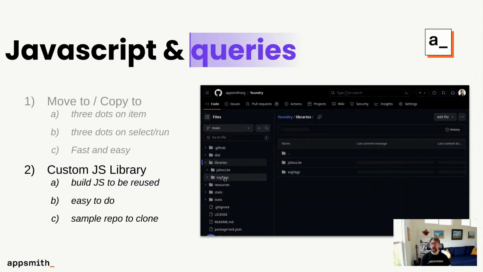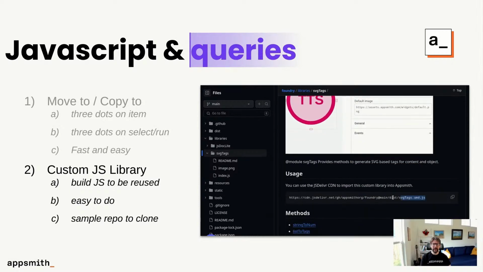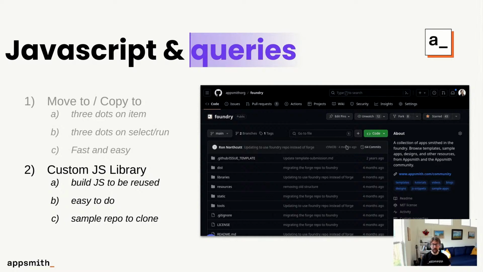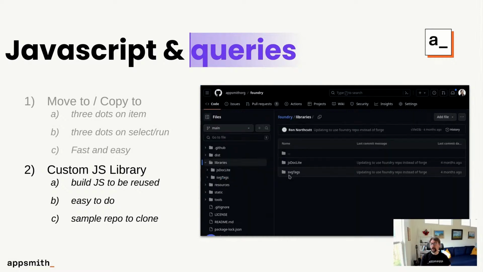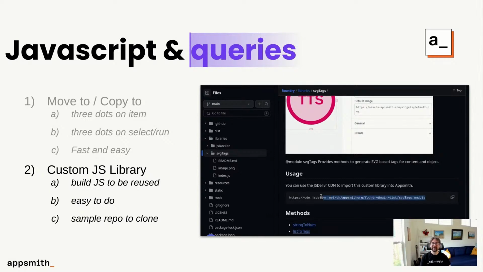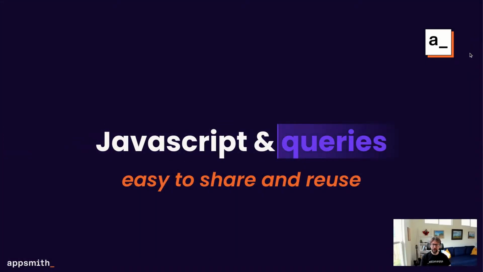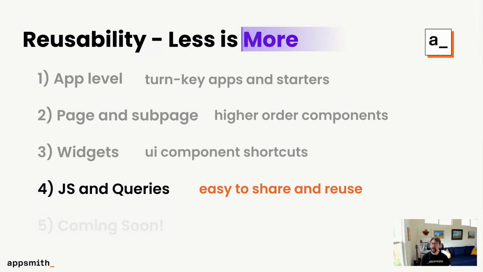But at the very minimum, you can take anything that you have on GitHub and use JS Deliver to quickly grab and reuse that code across any of the applications that you use. The great thing about that is that once you've done that, you can go in and update that code and all of your applications will be updated as well. If you're looking at reusing JavaScript, which you probably should, you can use public and widely known libraries available or create your own. So as we've seen, there's a couple of interesting ways where you can share and reuse JavaScript and queries across the platform. Very easy, very fast. It's going to make your life a lot easier.